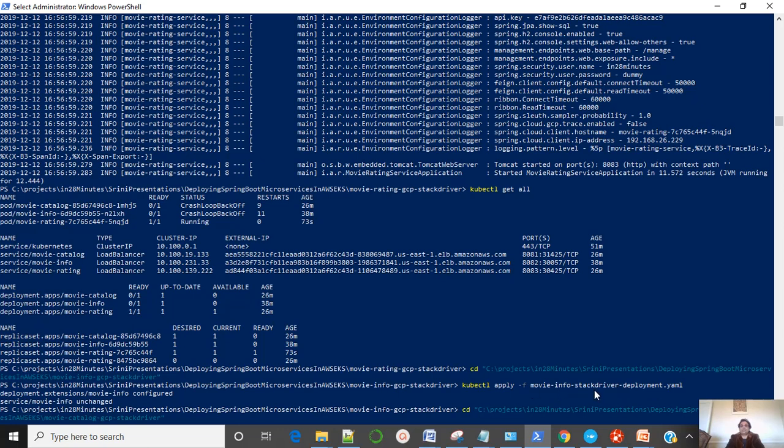Even though Stackdriver is for GCP, I didn't even change the name of it. All I changed was that particular Boolean value to false so that it doesn't use Stackdriver in the YAML file. I'm using the same old YAML file, which means I'm using the same old Docker image as well, right? So I didn't change anything.